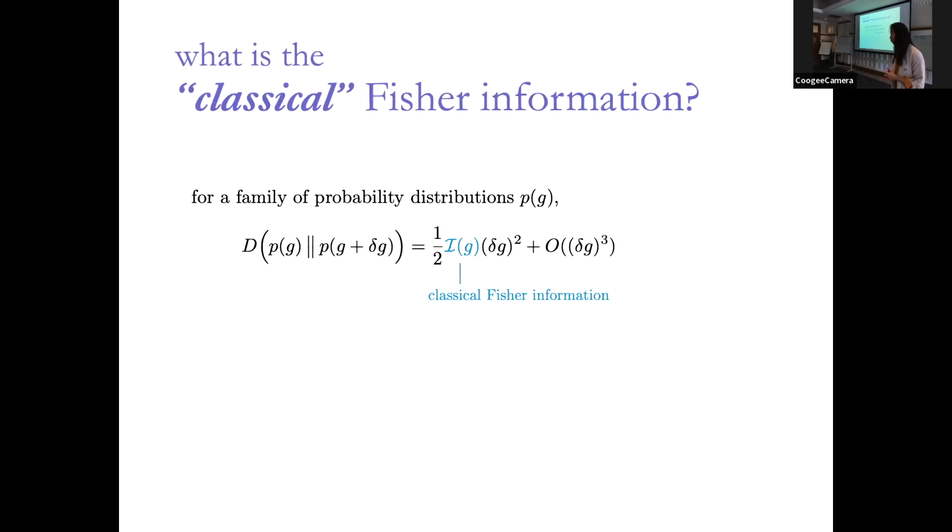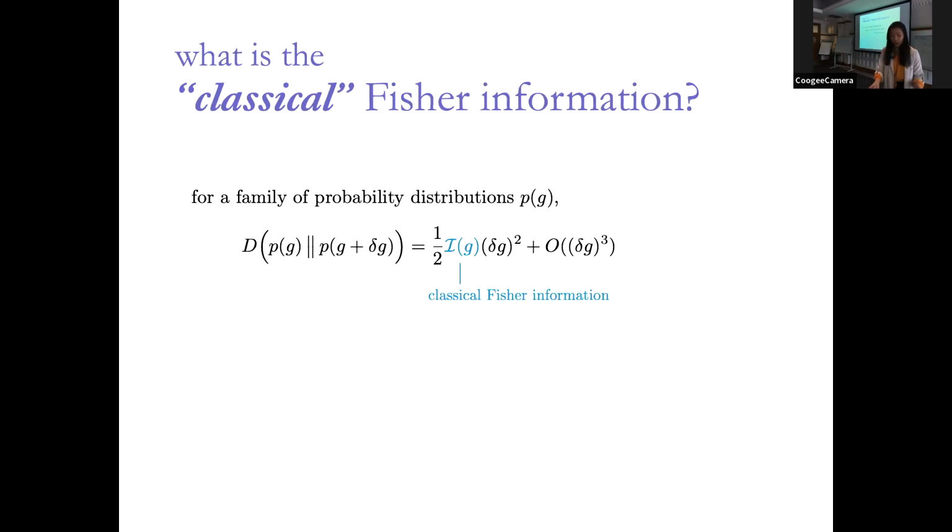The classical Fisher information is defined for one parameter families of probability distributions. So let's say we have a family of distributions parameterized by g. To clarify, for each fixed value of g, P of g denotes a probability distribution over some outcome space. For example, this might represent a distribution over measurement outcomes. Let's say we're measuring some system whose state depends on g, then we get a different distribution P of g for different values of g.